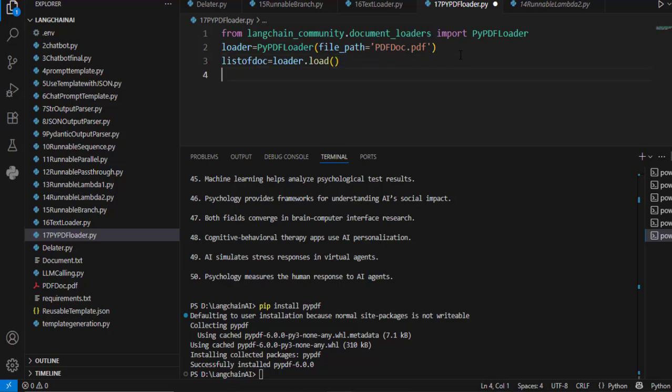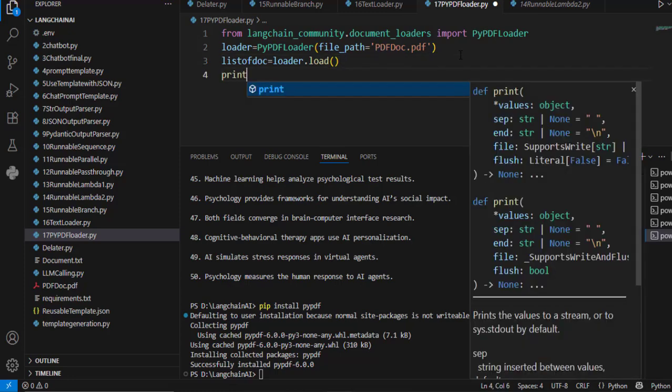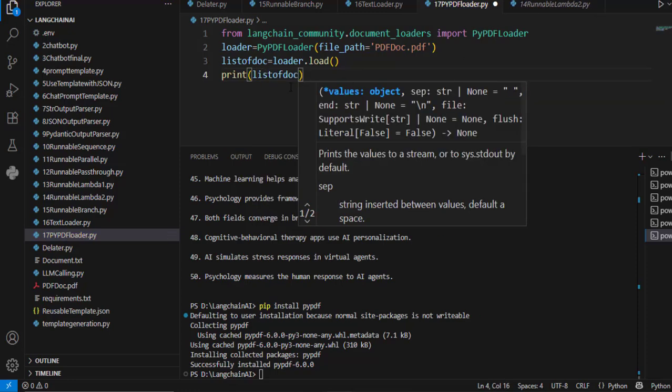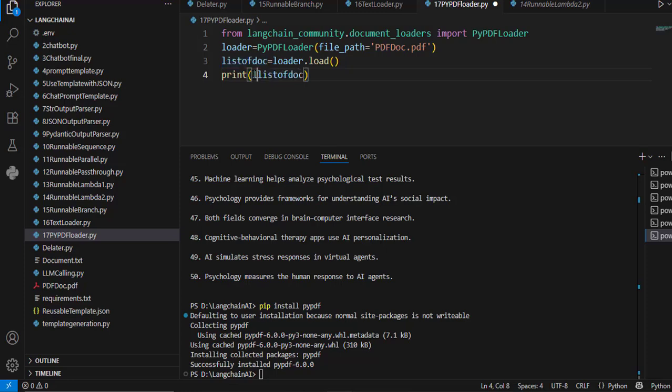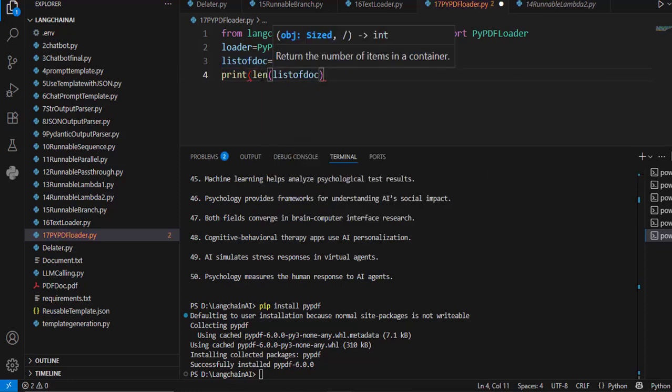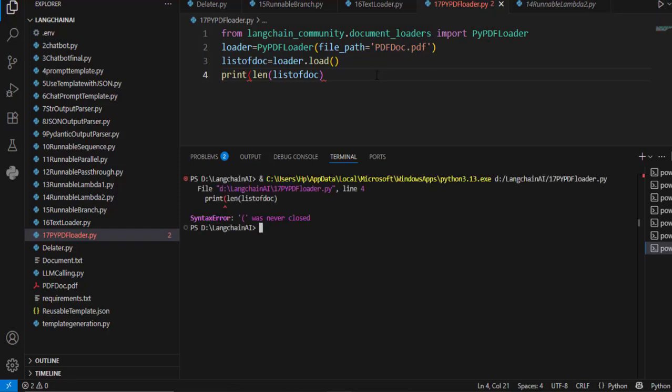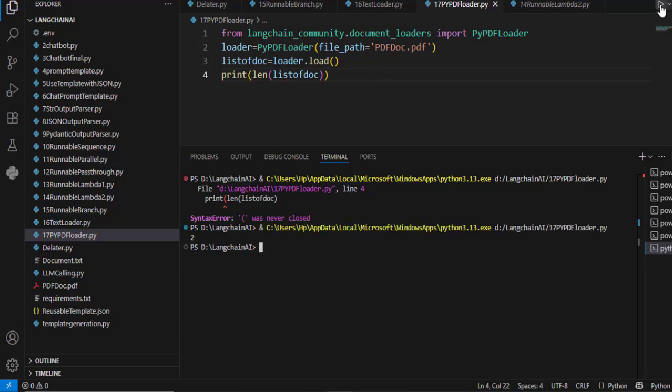If I print the length of this list, it will give me 2. Sorry, I didn't put the closing bracket here, so let me run it again. You see it has 2 documents because there were 2 pages, so that's fine.